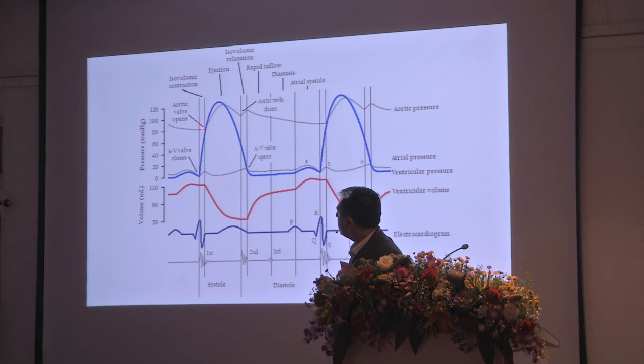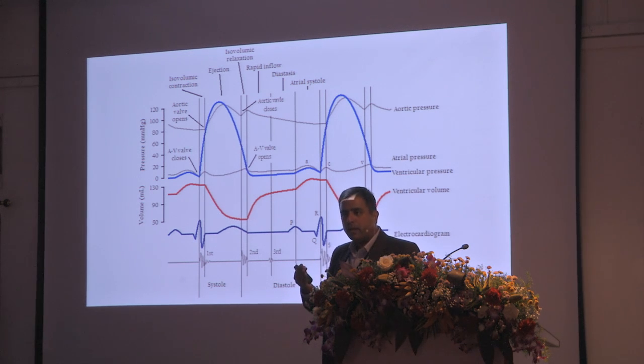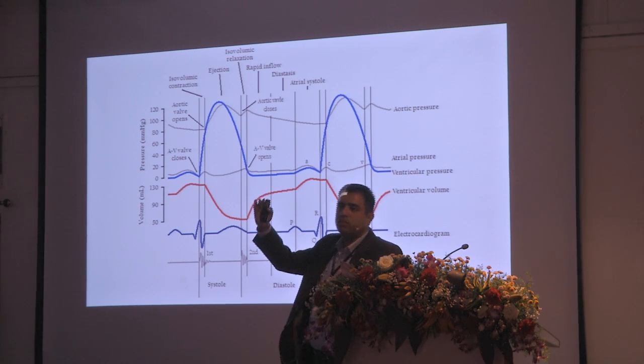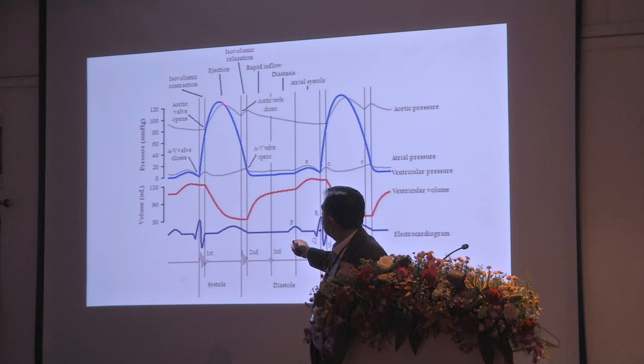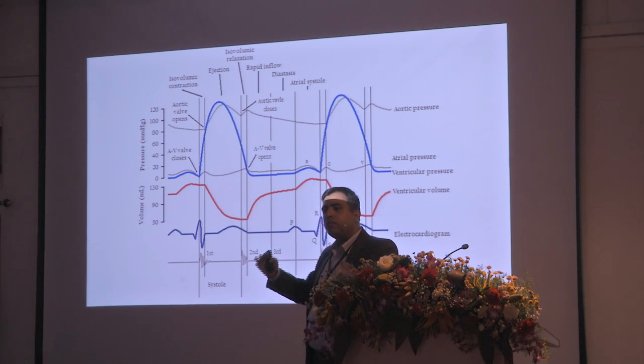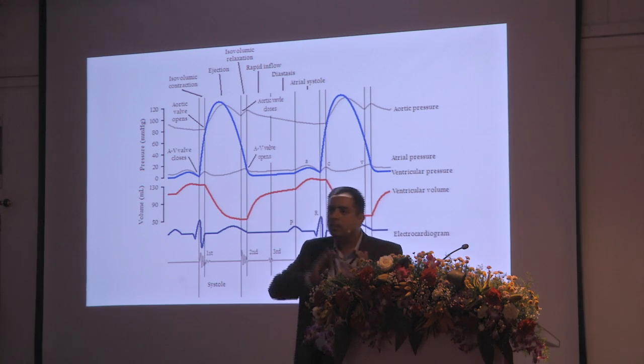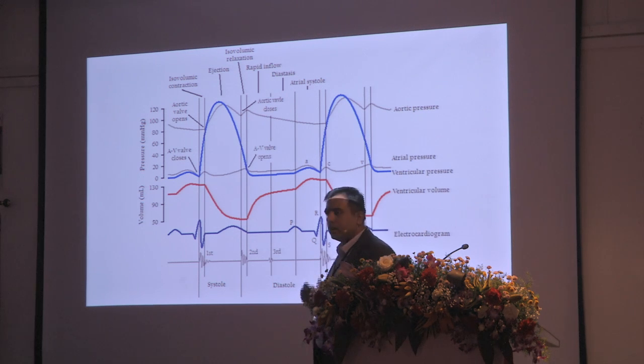As the pressure builds up within the left ventricle and it crosses the diastolic pressure in the aorta, or what we call the afterload, the aortic valve opens. And once the aortic valve opens, you have the start of your ejection period. So this is the second phase of our cardiac cycle, ejection. Within the first half of the ejection period, it reaches the maximum ejection. So the heart contraction actually stops somewhere around the peak, after which, because of the inertia and momentum generated by the heart's contraction, the blood continues flowing outside into the aorta.